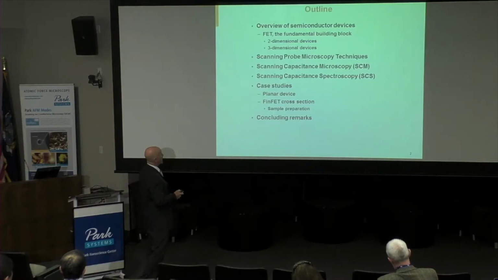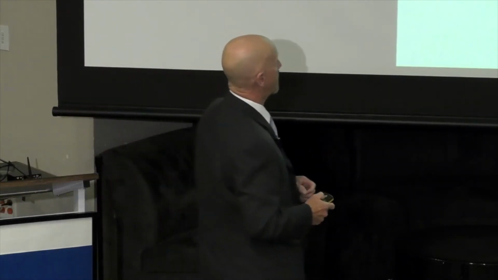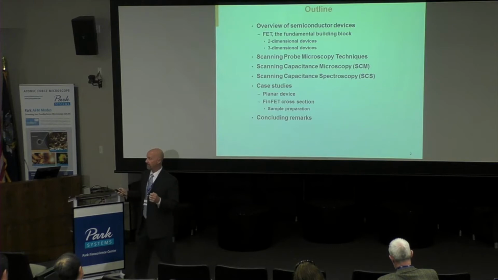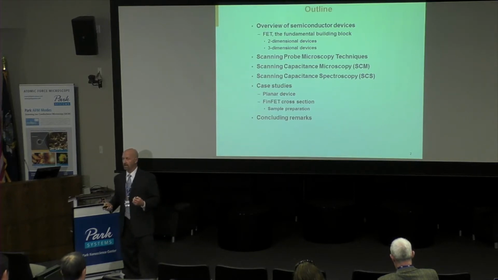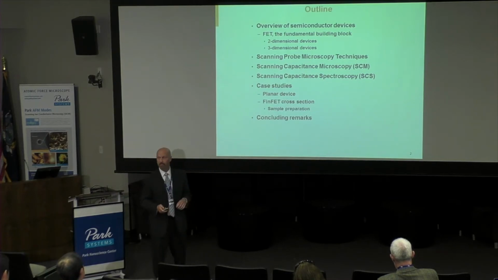I'm going to talk about scanning capacitance microscopy. I'm going to lump these two together, scanning capacitance microscopy and scanning capacitance spectroscopy. Again, the spectroscopy portion of it is taking SCM one step further to give us that much more information. Then I'm going to go forward with a couple of case studies where we used scanning capacitance spectroscopy to understand what was going on in an individual device, an individual planar FET, a two-dimensional device. And then we're going to talk about how we're using scanning capacitance spectroscopy to give us data on the latest technology, the 14-nanometer FinFETs. Then I'll finish up with some concluding remarks.